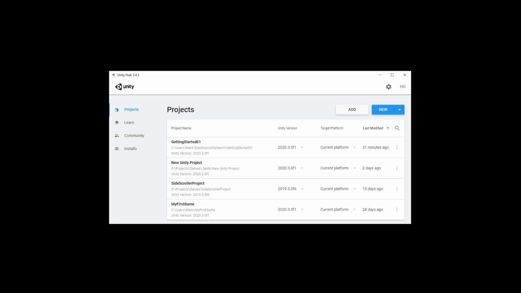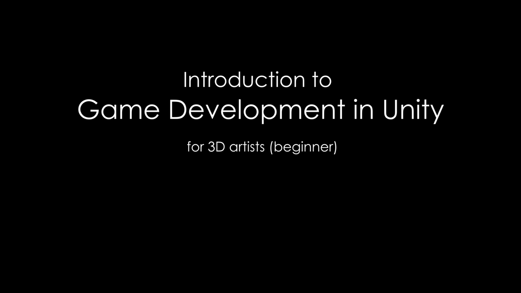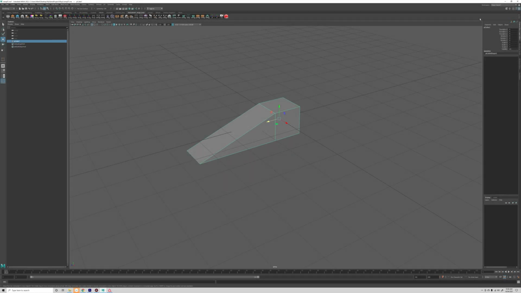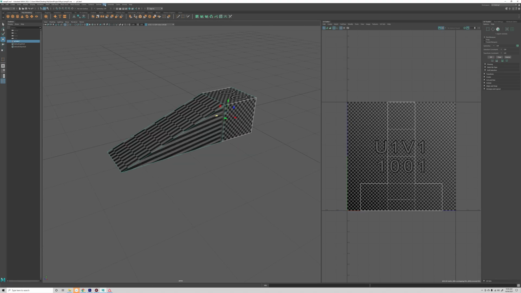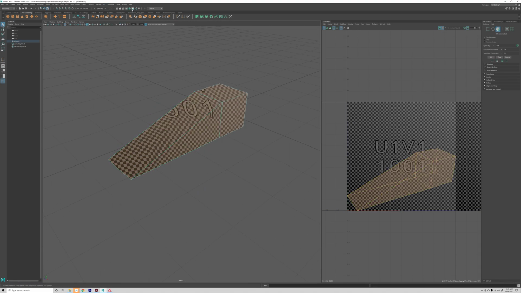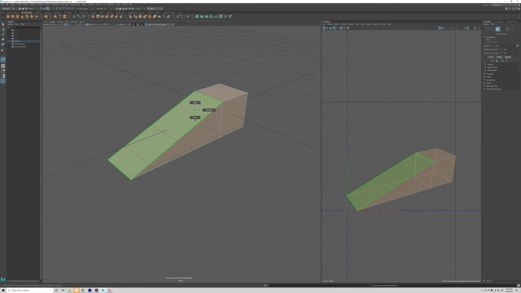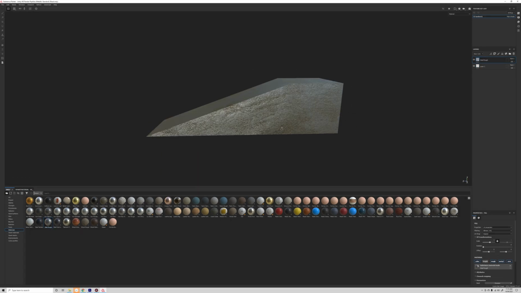In order to follow along, you're going to need Unity version 2020.3.0f. Now that's the version that I'm using. You can get away using an earlier version, but then the packages that I'm using in this tutorial series won't work for you. You'll need Maya. Now I'm using version 2022. However, earlier versions will be fine. We're only doing very basic operations in Maya towards the end of this short series. You'll need Substance Painter. Any recent version will be fine.